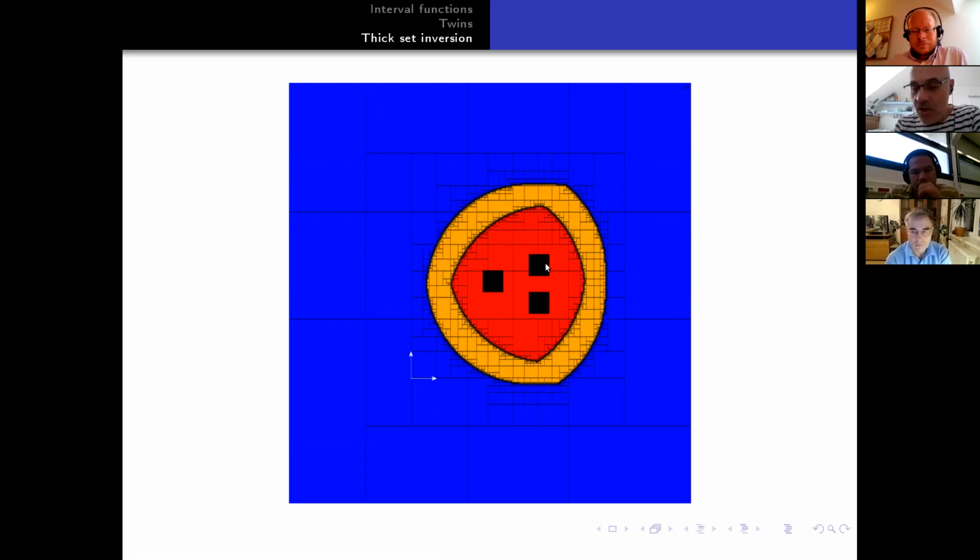And from this, I know that the robot has seen in a guaranteed way all red points, has maybe seen the orange points, and has not seen at all the blue points. So it is very similar. What I was able to do here, using the thick arithmetic, is to find some boxes inside the penumbra. And this is not a trivial thing to do without the thick arithmetic I propose here.